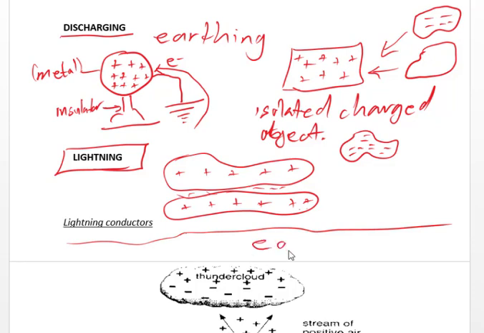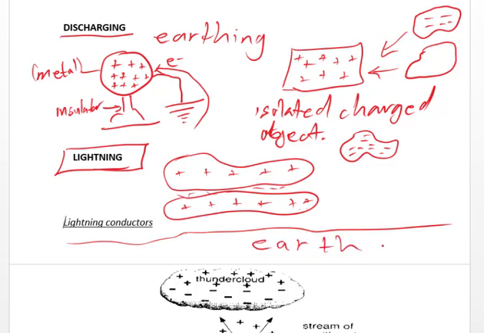This is earth, right? So in that case, the electric field becomes so strong that now the air becomes a conductor. And what we see as lightning is actually a discharging of clouds. So the lightning is actually the charges flowing from the ground or to the ground, which will always be negative charges, right?